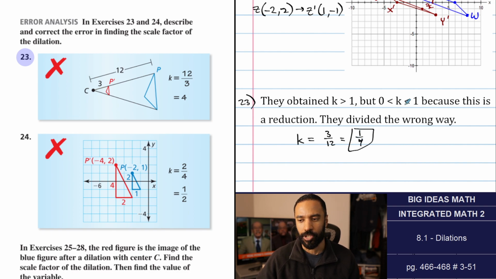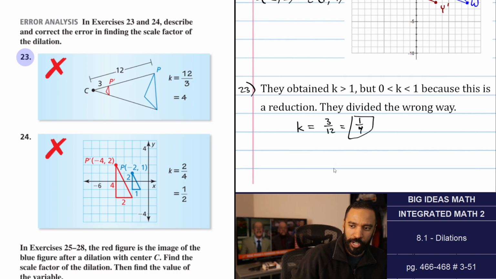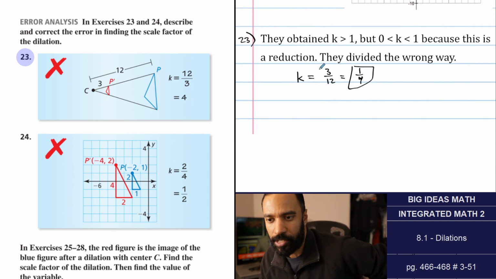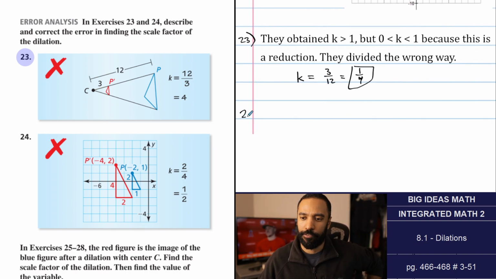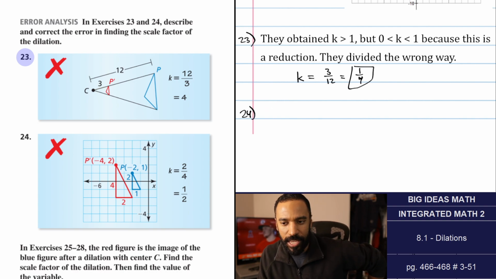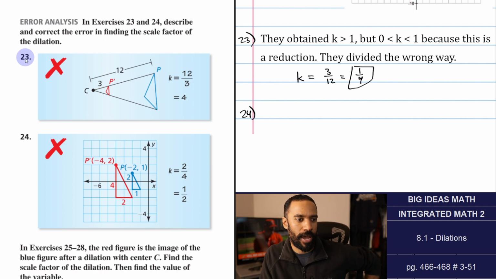Sorry, I'm going to keep apologizing, but this thing is not registering some of my hits. Number 24. You'll be able to tell when I'm trying to write something and the writing looks really off. Not like my usual bad handwriting, but something that's just not actually registering. You'll know what I mean.